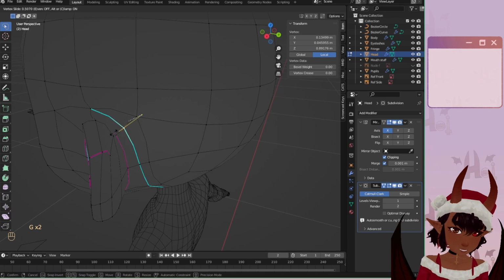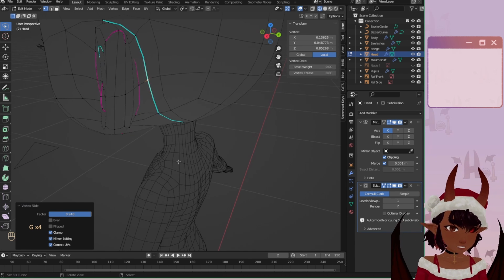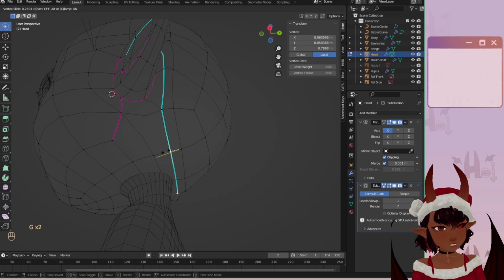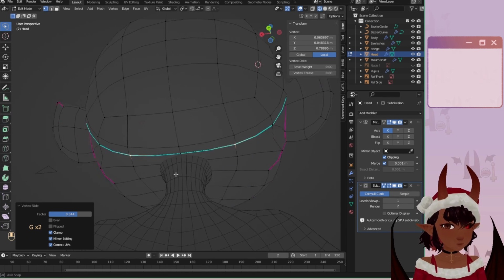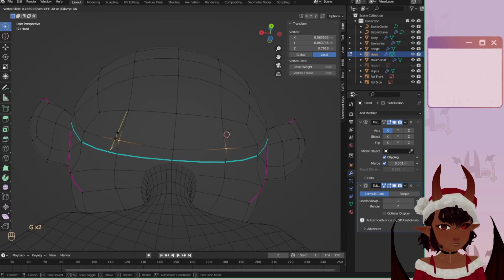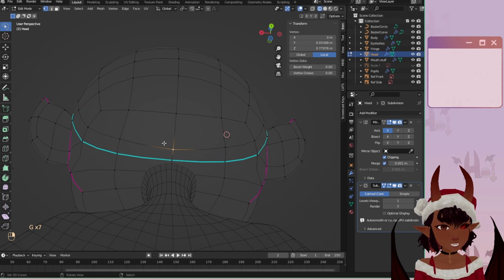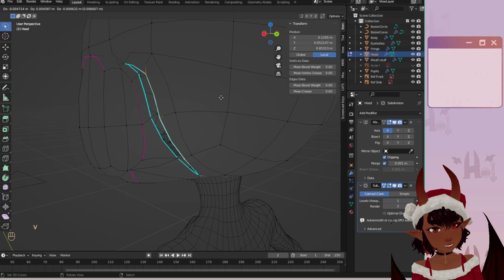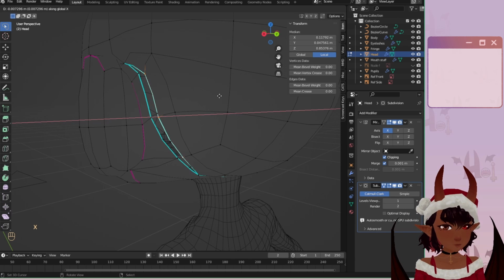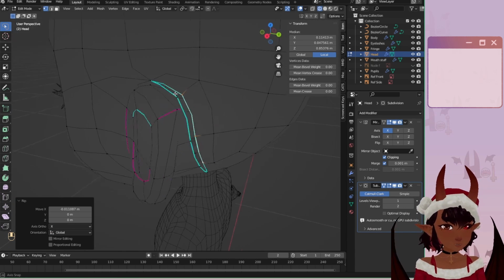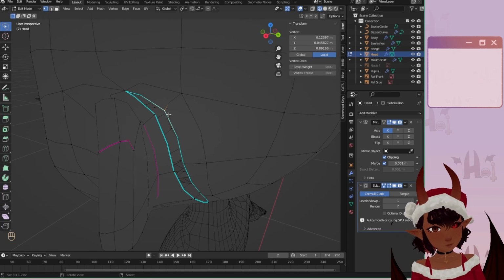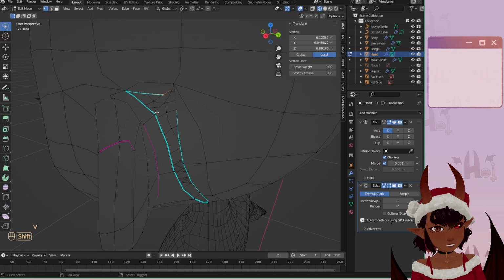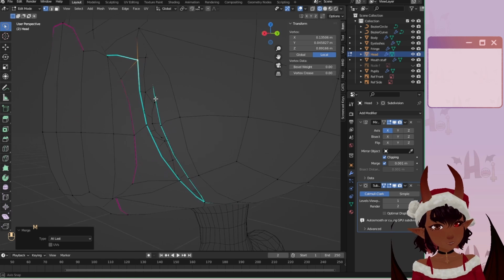Looks like some strands for the hair starts over here. We'll do that. And I guess we'll just leave this a bit on the flat side of things. I'm just double tapping G, by the way. Here. Y, V on that. Snap it in the X axis, I mean. V on this. At last.